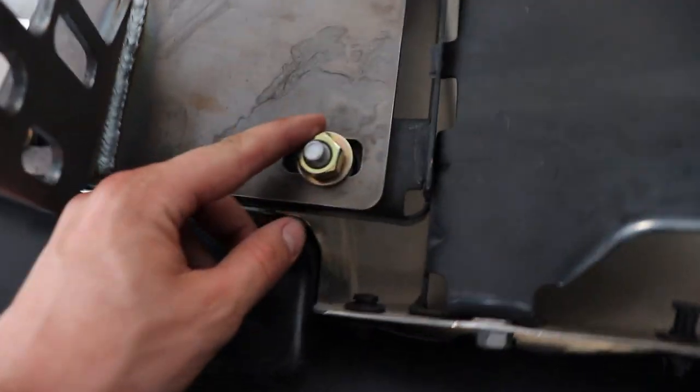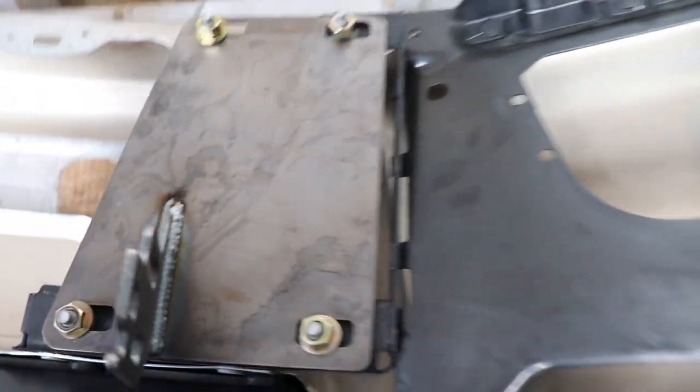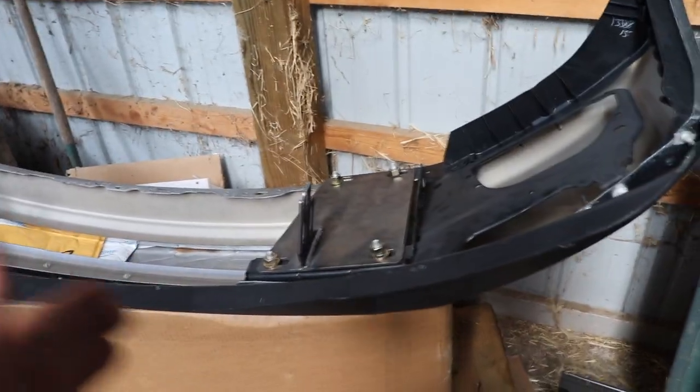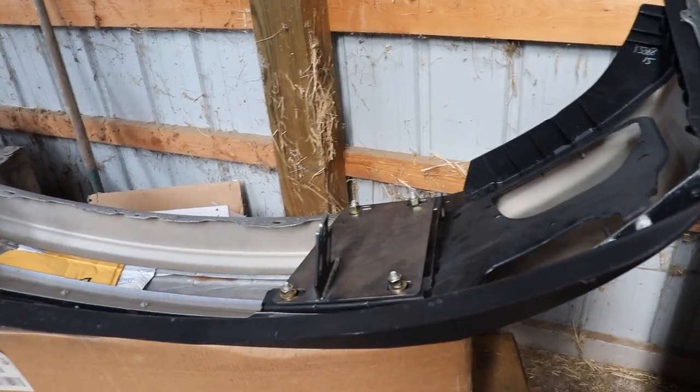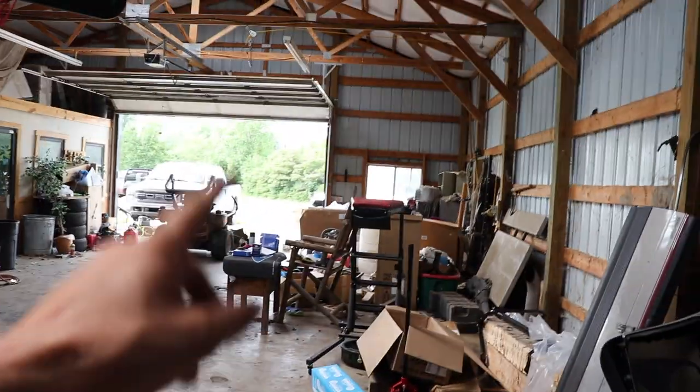Anyways, just gonna make sure that this is all loosely there so that when we line up the bumper, we can just move the brackets evenly to where we can center up the bumper perfectly before tightening those down. So anyways, that's what we're gonna get to doing right now is headlights, wiring those up. And then once that's done, it'll be a lot easier with the bumper off. And then once we're done with that, then we're gonna get to mounting up the bumper. Hopefully it goes smooth.